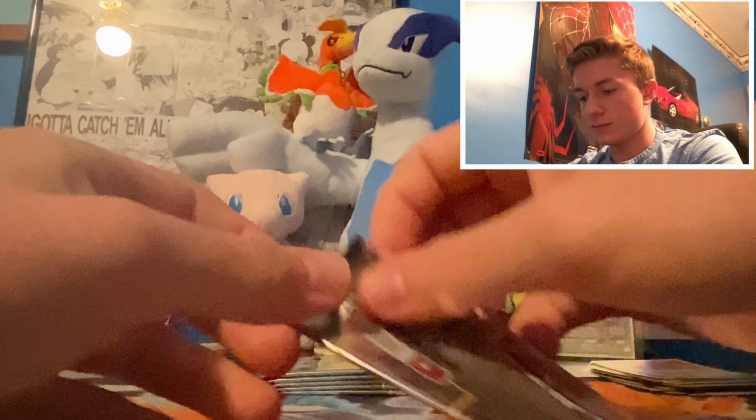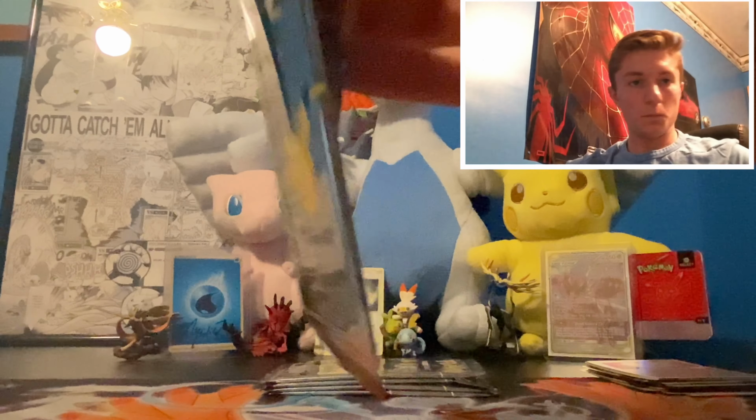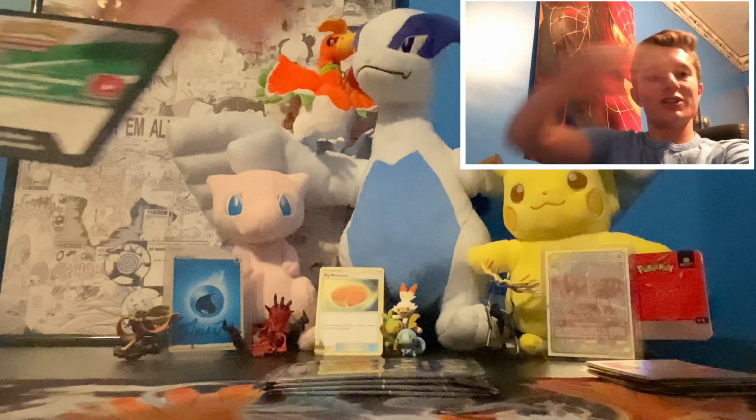Oh wait, no trick. Yveltal, Cosmog. A regular Groudon. Okay, that's Team Magma with him. And a Mew! Alright, a Mew holo card. I don't think that's anything really special because it's a regular one. But it's a Mew. That's a good sign, right? We want the gold card, so hopefully this is leading us in the right direction. Whoops. In the right direction.